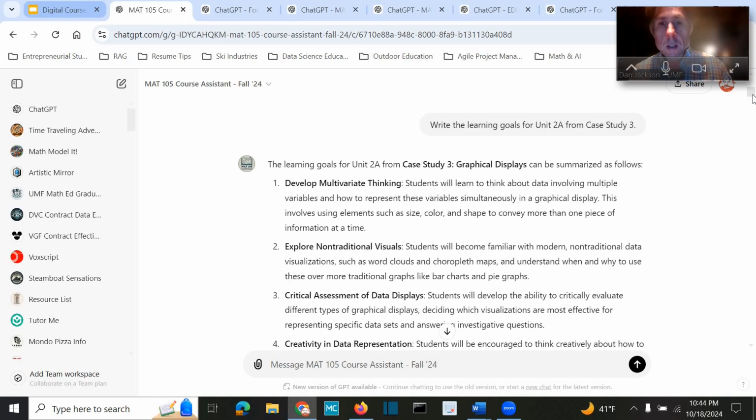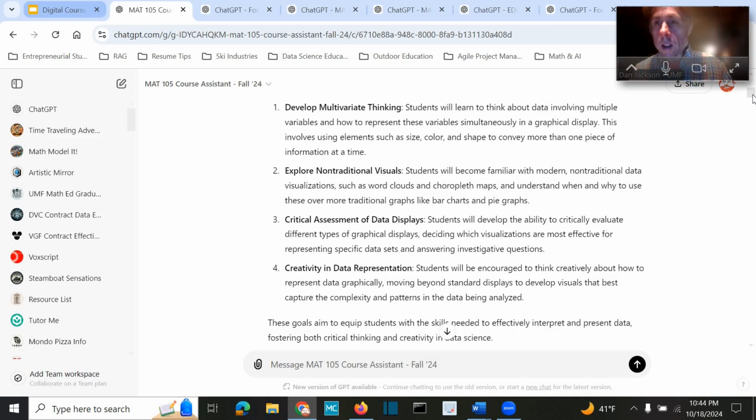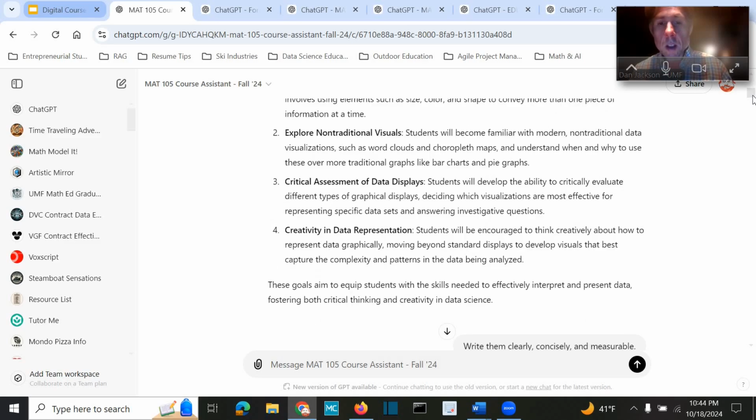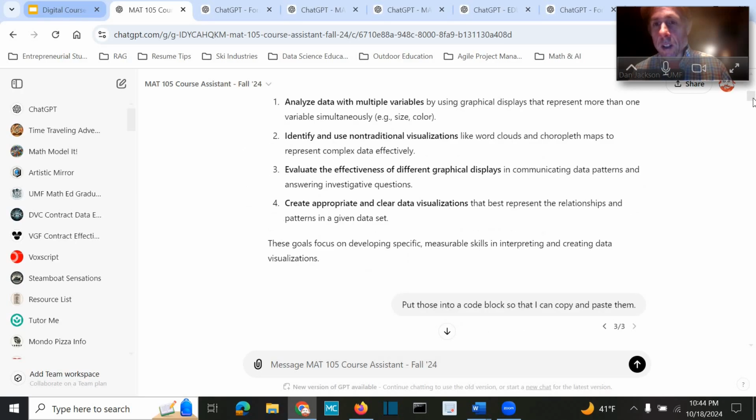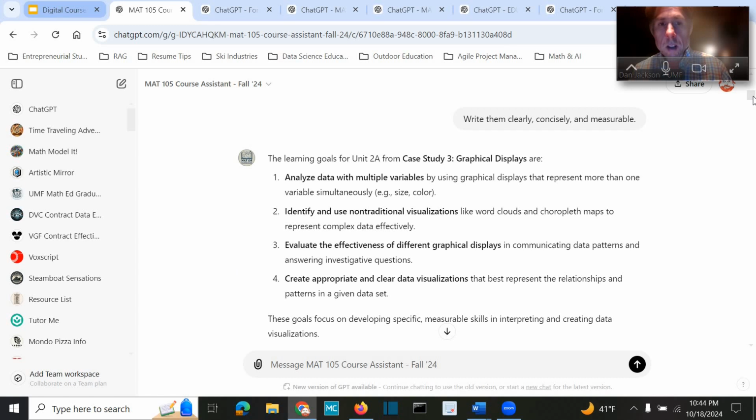And honestly, these learning goals are a little bit wordy for the students I'm working with, so I asked it to write them clearly, concisely, and measurable. Learning goals should always be clear and measurable, and when you can write them concisely, that's even better. And sure enough, we've boiled down to 4 clear, concise, measurable learning goals.